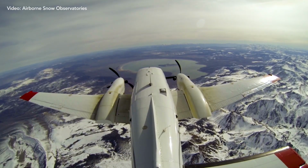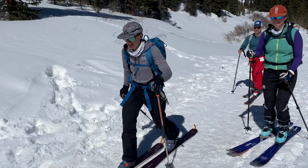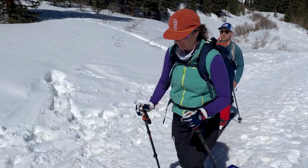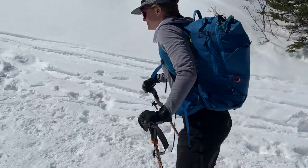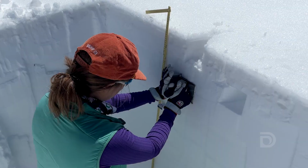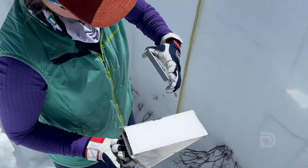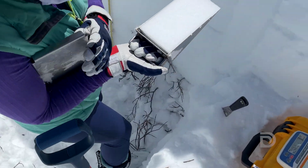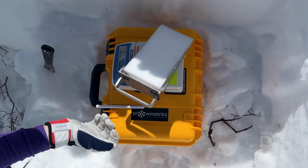So we still use a lot of techniques that were developed even in the 1910s to monitor our mountain snowpack. ASO builds on that capacity to add a new spatial perspective. So on a typical field day, and we're aiming to supplement our airborne data, we'll ski out to a location that is relatively undisturbed, and we'll mark out an area and dig to the ground, and then make measurements throughout the profile of the snowpack. And that tells us what the water equivalent is, what the snow density is, what the depth is, and then also what the temperature profile of the snowpack is.